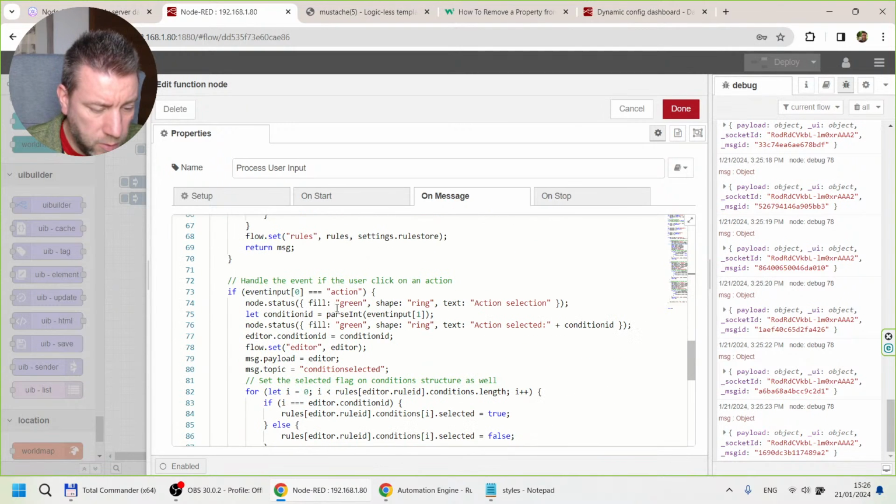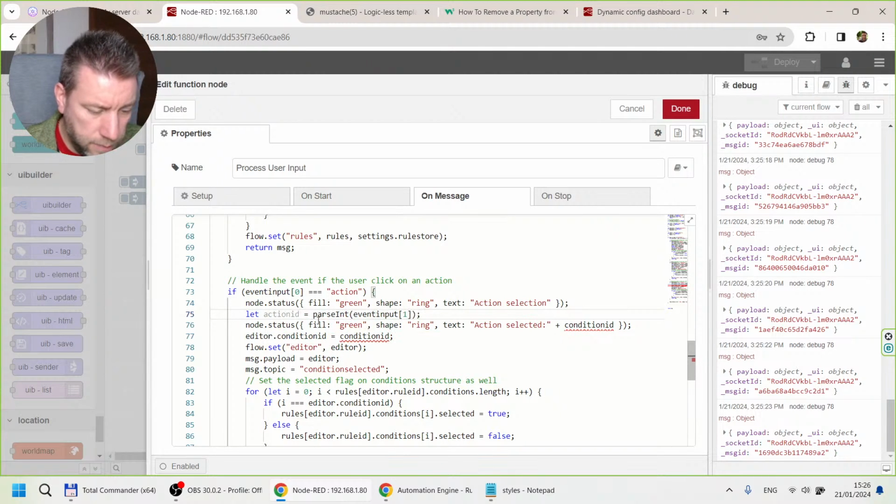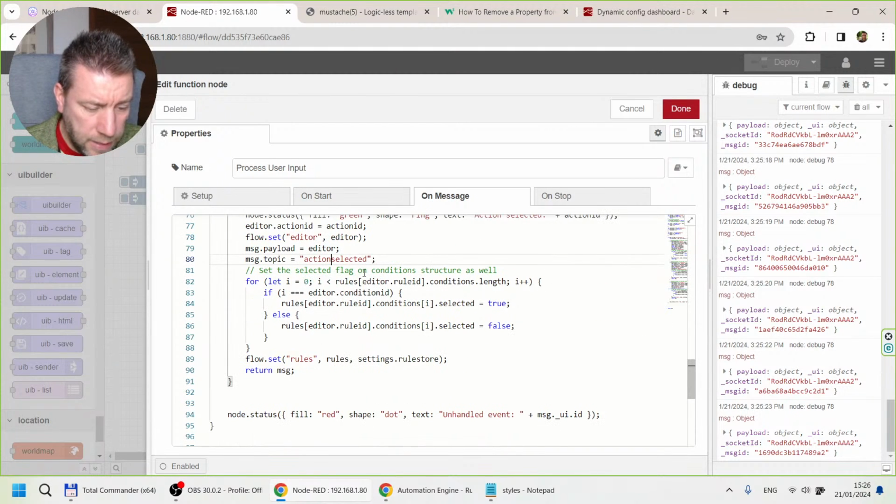Okay, let's do the whole thing. So it's action green, action ID. Let's keep it consistent. So the action ID and the editor.action ID is the action ID. We save it at the topic action selected.